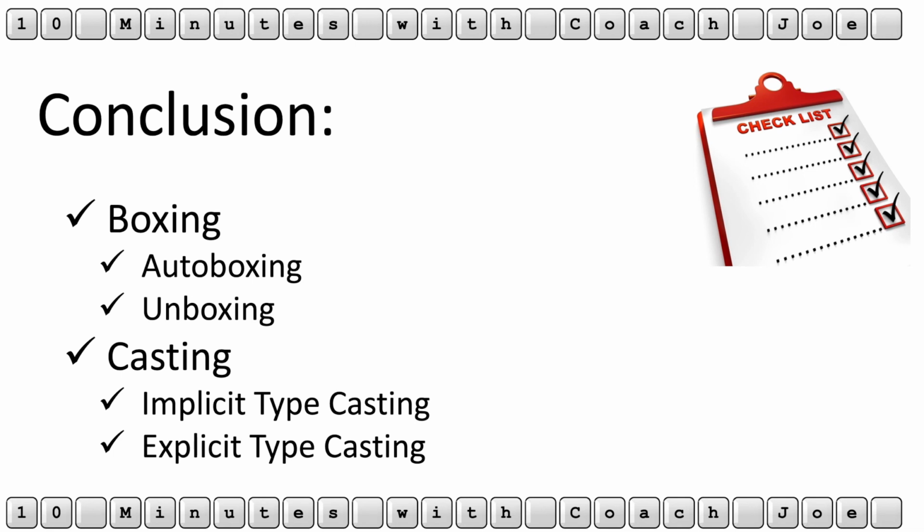You should now have an understanding of autoboxing and unboxing with a primitive and the non-primitive wrapper class. Implicit and explicit type casting was covered, including several examples. Also, you should be aware that no matter how much planning you have with the data types used, there will always be a need to convert them to another data type. In the next lesson, we'll cover type conversion.